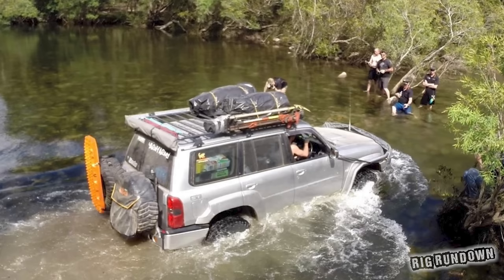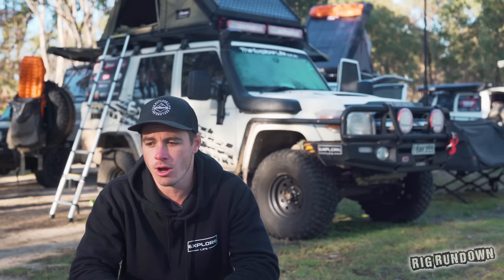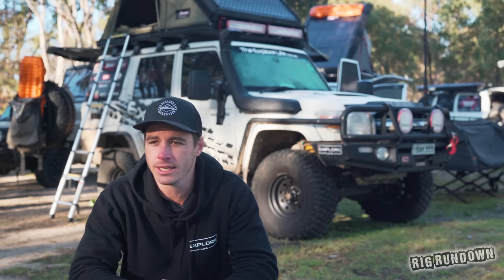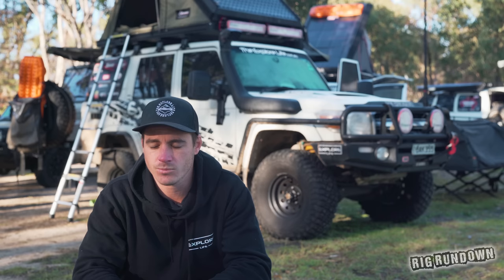The GU Patrol was an ex-ARB photographer's car and had pretty much all the gear on it. In between I had a few other little cars — a Daihatsu Charade for 400 bucks as a daily, and a two-by-four Rodeo V6 ute — but I've always owned a four-wheel drive. From the GU Patrol I bought the 76 when a deal came up. I didn't even know if I'd keep it. I was thinking about dropping a V8 in my Patrol, but the 79 was a blank canvas, right around the time Explore was starting, so I grabbed it.